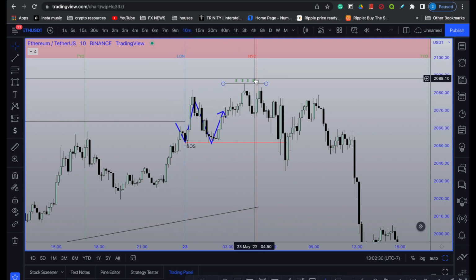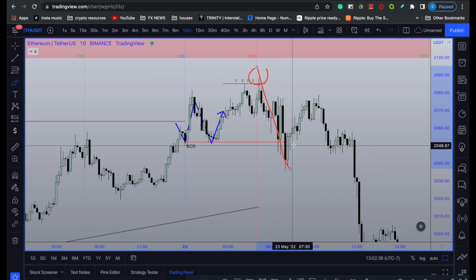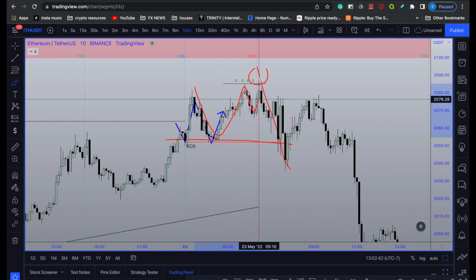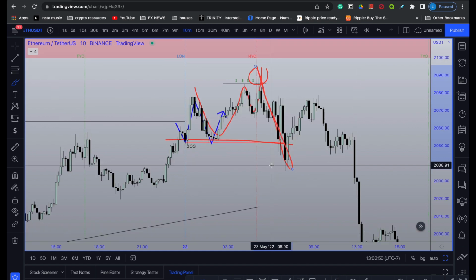Once we see the market makers print this pattern, here again is that grab of liquidity from a high, that shift of momentum that leads to a market break in structure. This is the pattern that we look for on CYPRX. We see a high get violated. We then see the market makers shift market momentum, breaking previous market structure. As above, so below. If you were looking at buy positions, this is the same pattern that I like to show you guys, right?